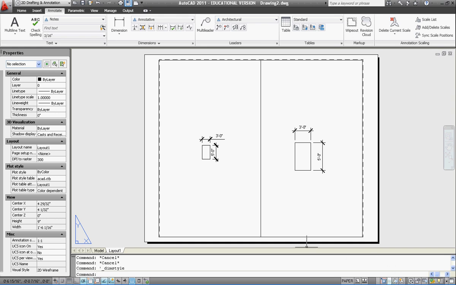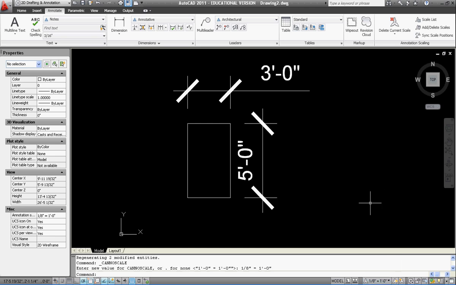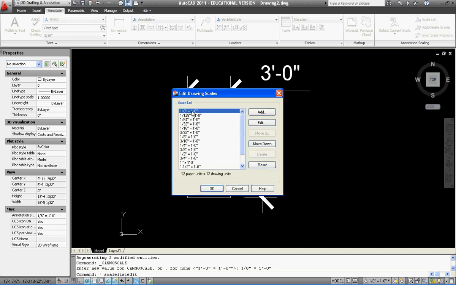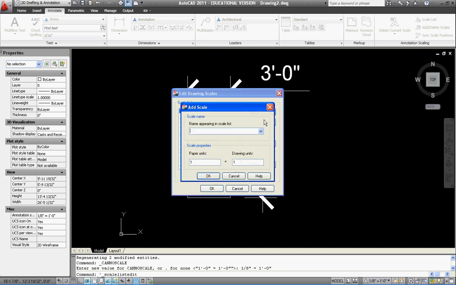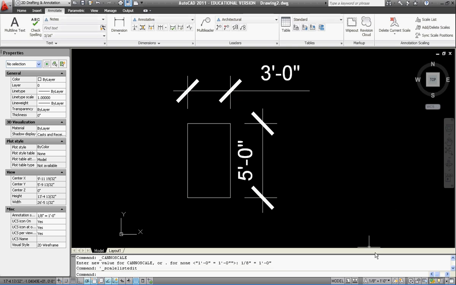What you have to do, if you haven't done it, is you go to your model space. You set the annotative scale down here to 1/8, and look at your scale list and see if 1/8 is in here. If it's not there, then you need to add it. And if it is, then it's okay. The reason mine is, I've got these two little things down here, both yellow.